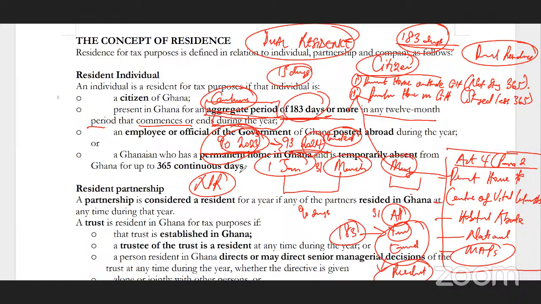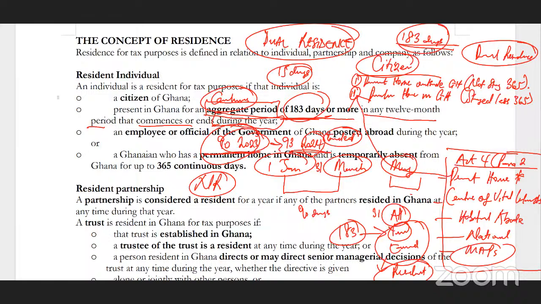Okay, and there's a way. This thing is quite complex, not very complex, but sometimes it could be subjective. Depending on the two people, it depends on where you made the most income from. You know that GRA wants to meet their target, so definitely they'll look at the year where you made the most money and then shift the 183 days to that year. Okay, I hope it makes sense.